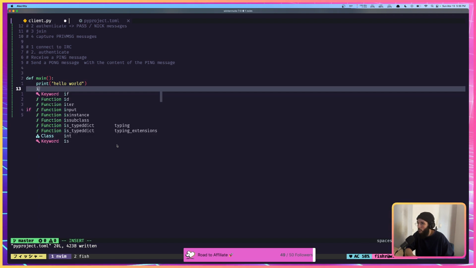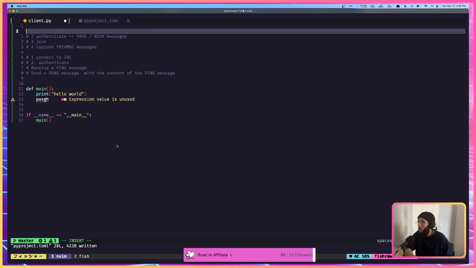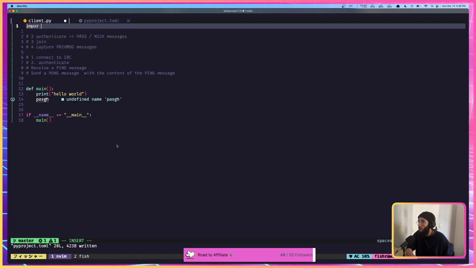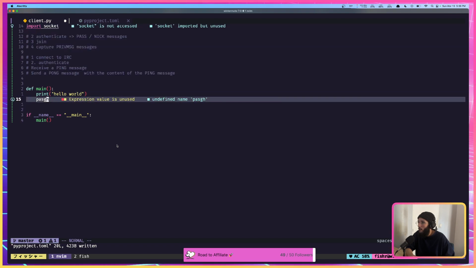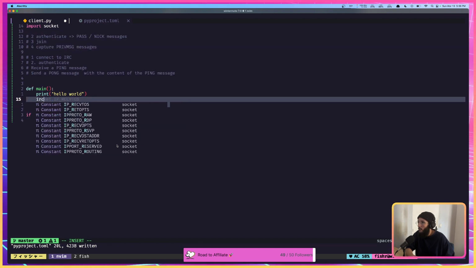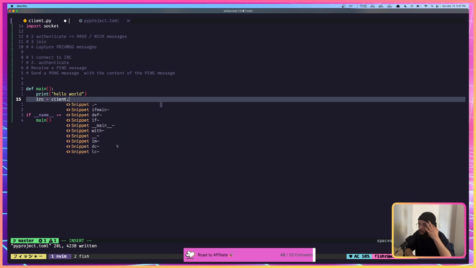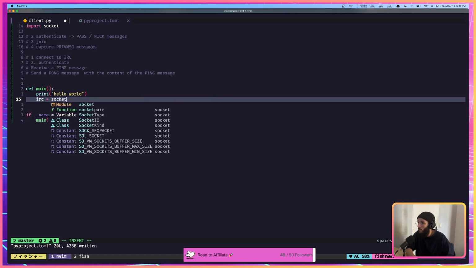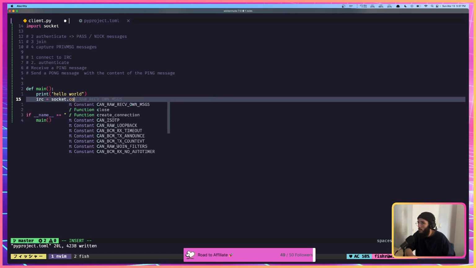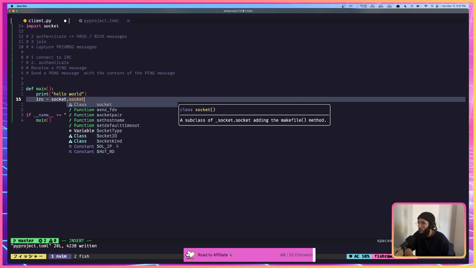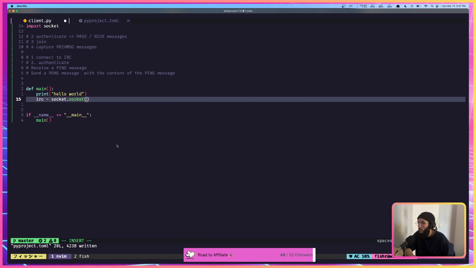So now we can go back here and essentially connect. So we'll do irc equals, in fact, we need to import socket. And so irc is going to be socket.socket.